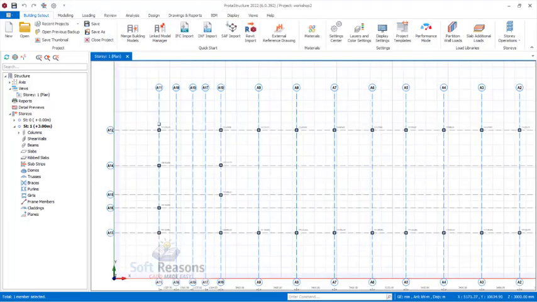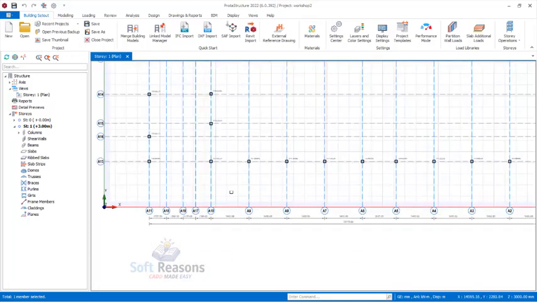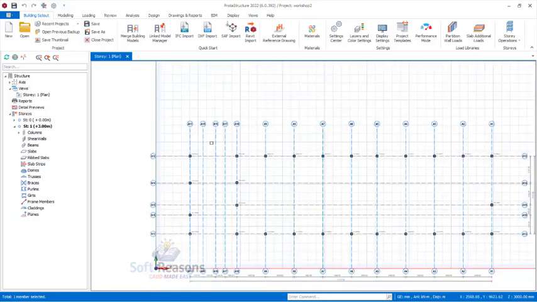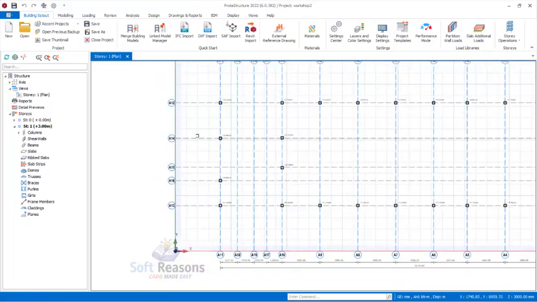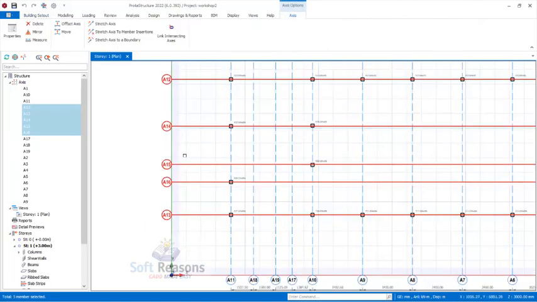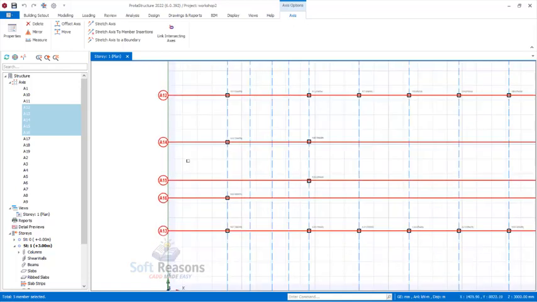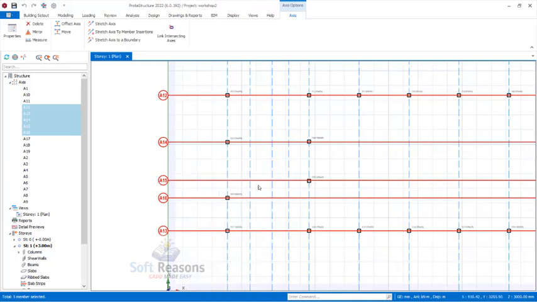Alright, so we see we have the columns, and then we also have the grid lines being imported successfully. But in this, you notice the grid lines are not properly or orderly numbered. Okay, so the vertical numbering is supposed to be alphabetical, and then the horizontal is supposed to be numerical. So it all depends on how you want it to be done, but you can get it selected just like this, and then you can edit these grid lines successfully.